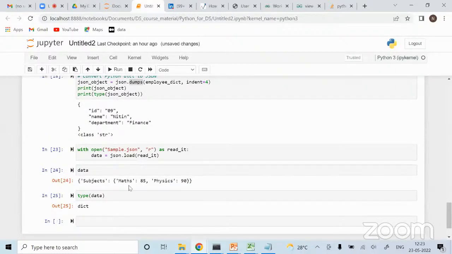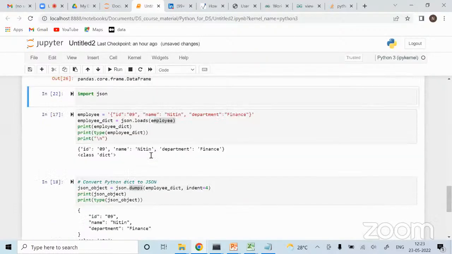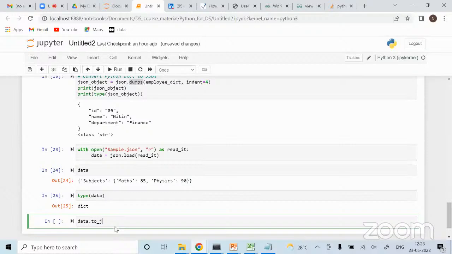There are two methods. Either you can use the pandas library directly, or you can do it this way, because this way also you can save it using pandas, right? To JSON, there was this function, to underscore, then it shows you that you have to convert it. You have to save it. Just wondering why it is not showing.